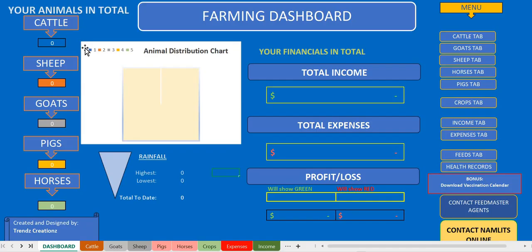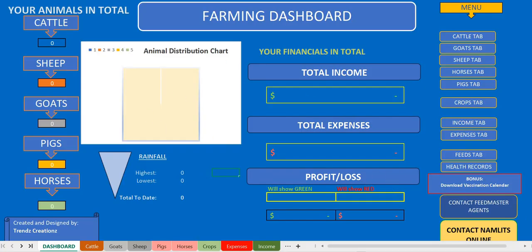So now we don't only have four animal types, we have added a fifth one, which is horses, and we've also given a little bit of a facelift to the animal distribution chart here as well. Now it looks even better and more appealing, but otherwise everything remains the same.